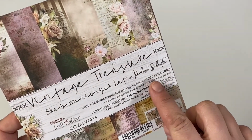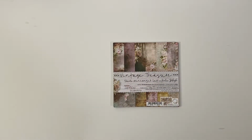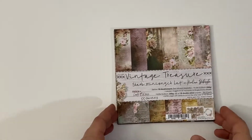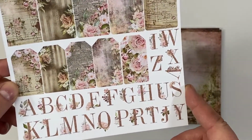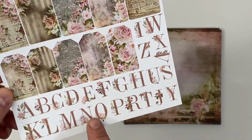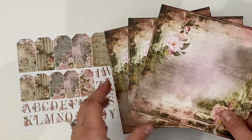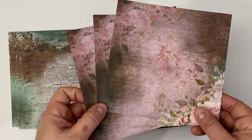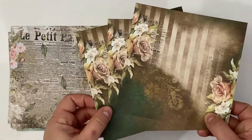I just love it. Now, I'm showing you the small set as well, just so you can see what's going on inside and how they're different, because this is where I got the letters from, inside the 6x6 set. On the back of the packaging, they've got a little alphabet set there. Otherwise, you still get 3 sheets of the same double-sided papers.